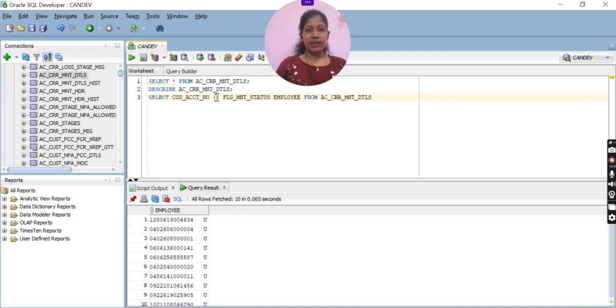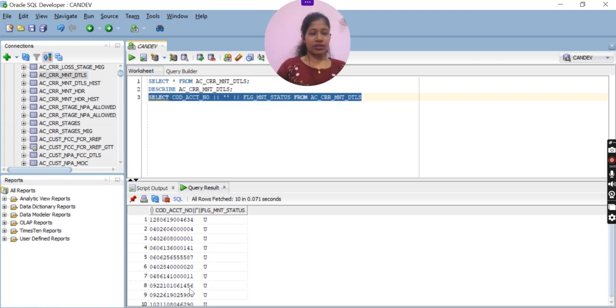So how concatenation works, you people know that now. Again, I don't want this as employee, I want one space between these two. So I give one space here and again use the concatenation operator.